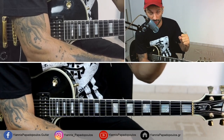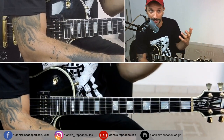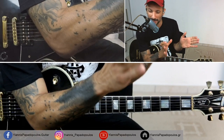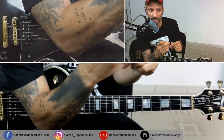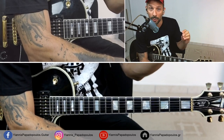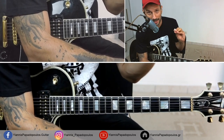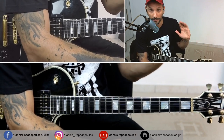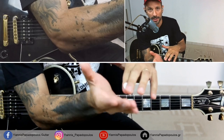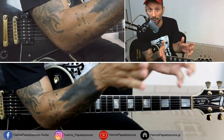The first advice I can give is: go out and try picks. Try them, play, see what helps you perform better, what sounds good. Don't forget — sound is very important. Regarding thin picks, for example same shape, same company, I'm using the 0.5mm when I have to solo on an acoustic guitar. If you're using a stiffer pick on acoustic it sounds aggressive and much less musical, and you don't want that for yourself or the listener. I found it's a very sweet compromise between what I'm used to playing and what should be heard.